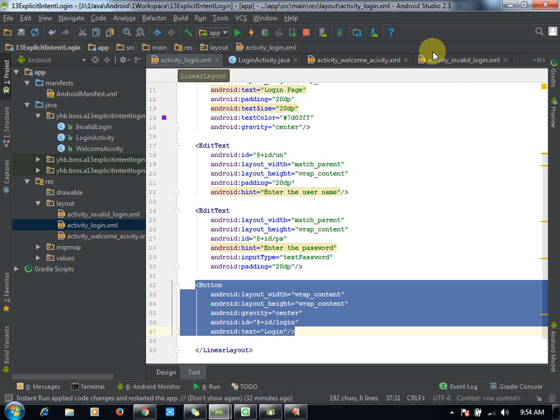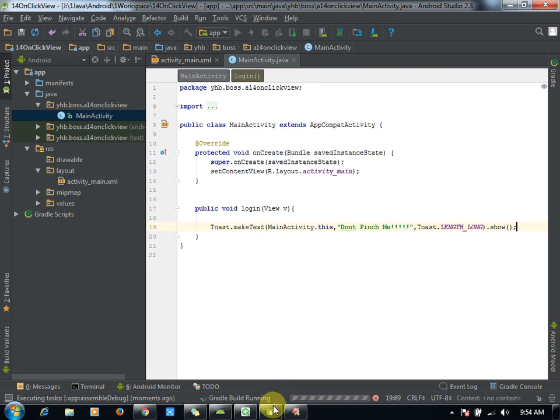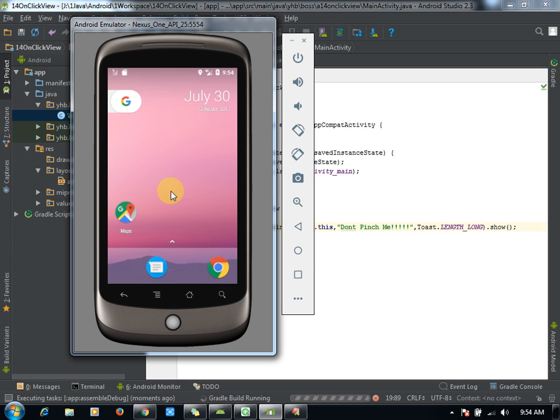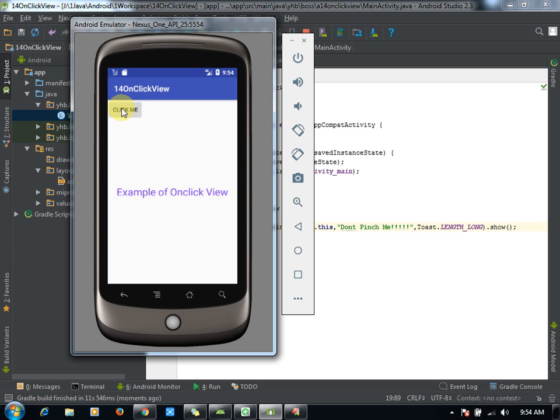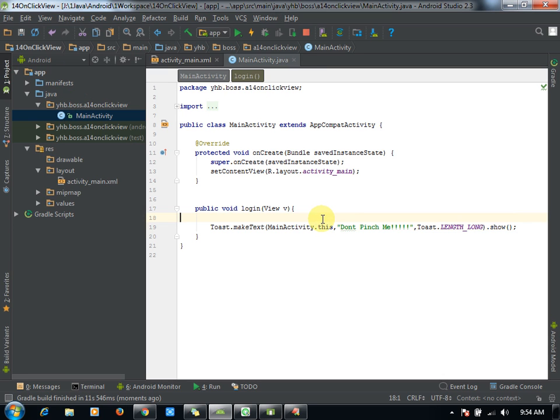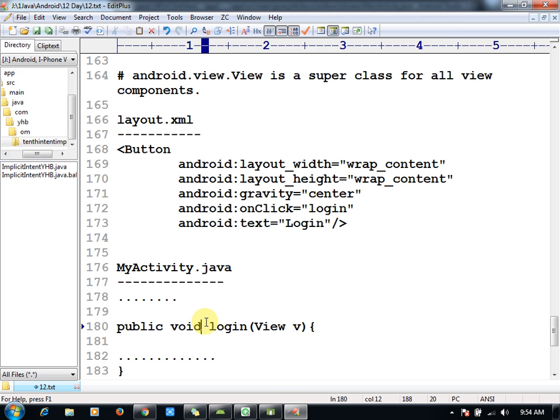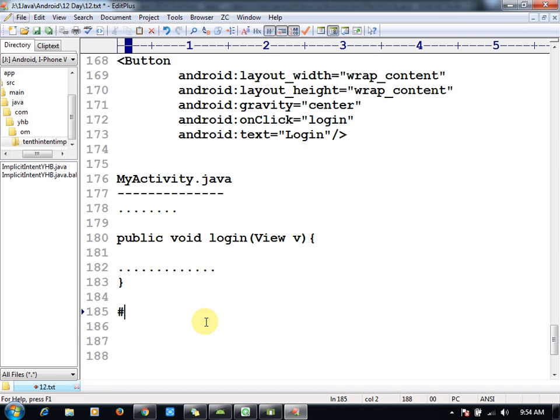Intent i is equal to new Intent of. Now here, I can pass this as the current class object, and target or destination dot class. This is snippet one. And here let me add i dot putExtra, and pass here the key and value. So what I want to pass here is name, and as the value, my actual name holding the variable. And just call here startActivity of i. Okay, boss, fine.